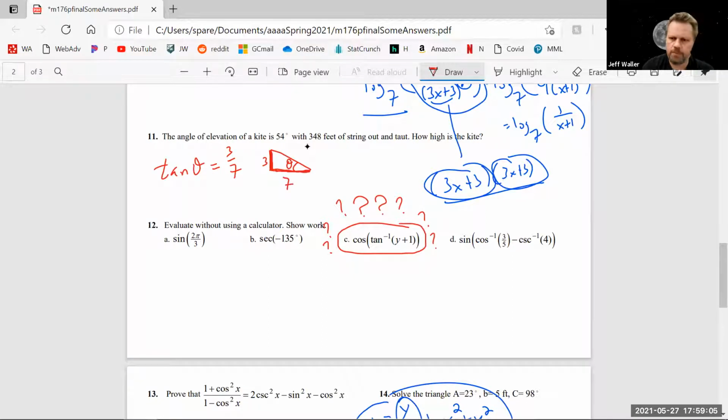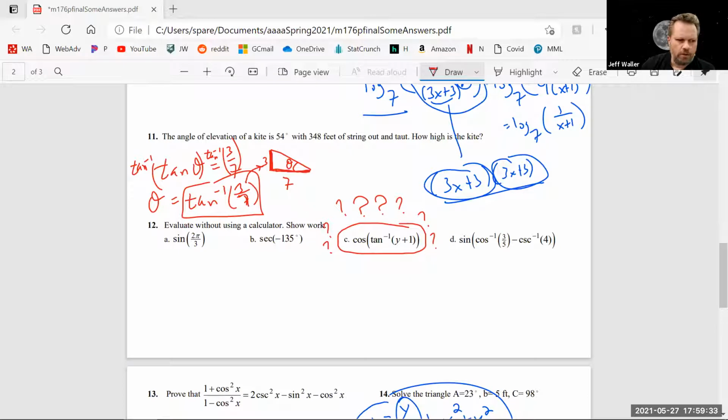All right, cool. So now watch. Can't I take the inverse tangent of both sides, if I really wanted to? Of course I could. So wouldn't this mean angle equals inverse tangent of 3/7? So if I see inverse tangent of 3/7, I can draw that triangle. So now what do I see down here related to what we just did? Do you see an inverse trig function?